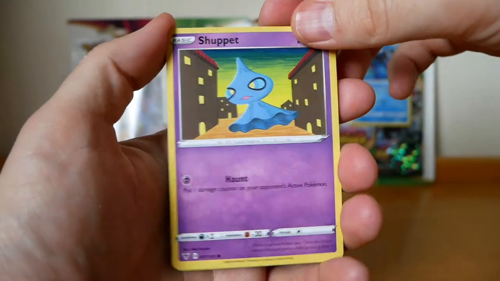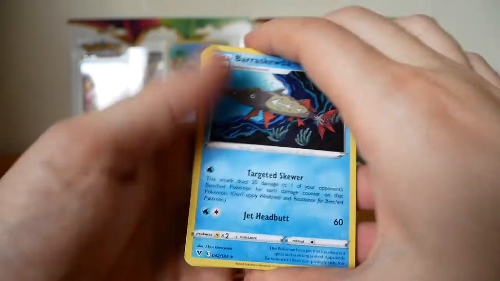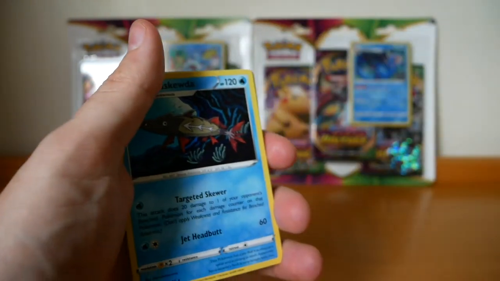We got a Shuppet, we got a reverse holo Fanvi, okay, so in the same pack, and on the end we got the Barrascooter non-holo. Wow, first blister pack. Shocking. Absolutely shocking. Righto, let's do a Sobble next, shall we?